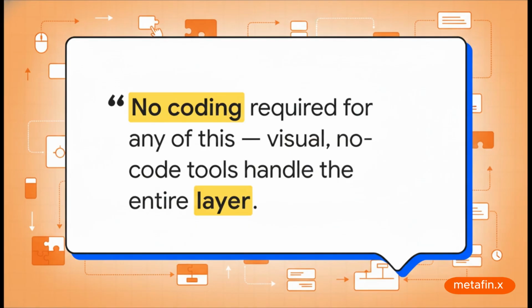I want to shatter this mental block right now. When most of us hear the word automation, we instantly panic, thinking we need a computer science degree or we need to drop a fortune on a developer. But no coding required. You can build this entire automation layer using visual, no-code tools. Seriously, if you can drag and drop a box, and if you understand just basic logic, you can build systems that do the heavy lifting while you're literally fast asleep.